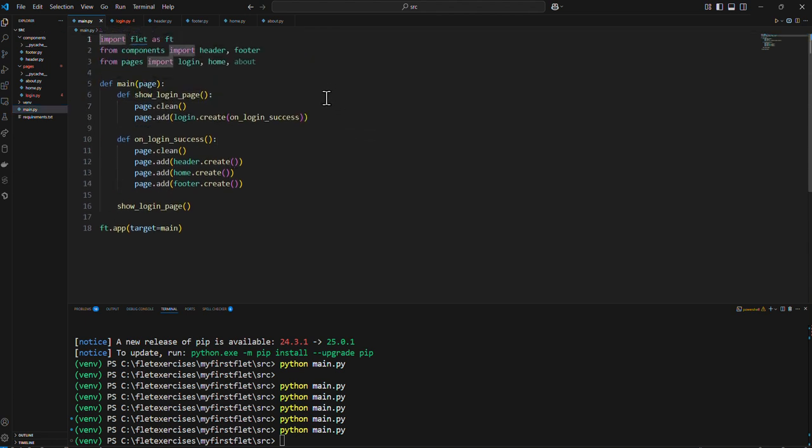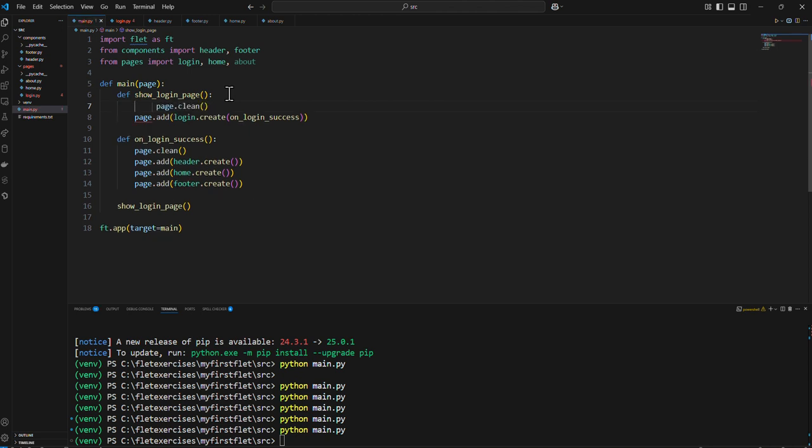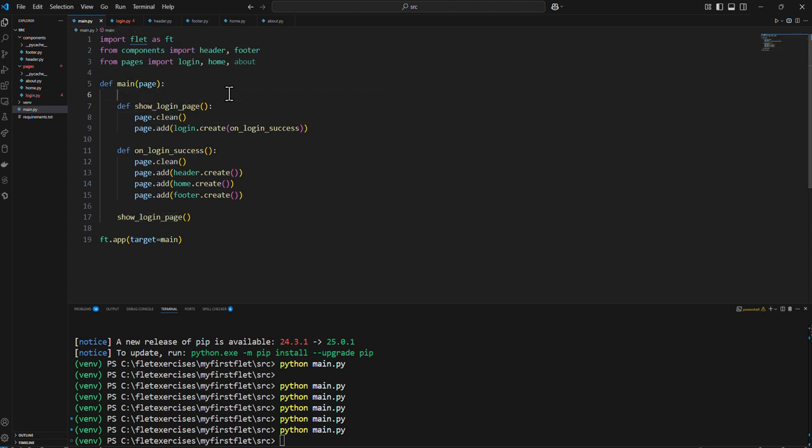Let me double check some code here. So filter. Okay, I think I need some... on top of this one. So I need a title. Page the title. So let's say I'm going to call this one my application. Okay. So far we had added our title. We had the function. Okay. We have clean. So far, this one is good.